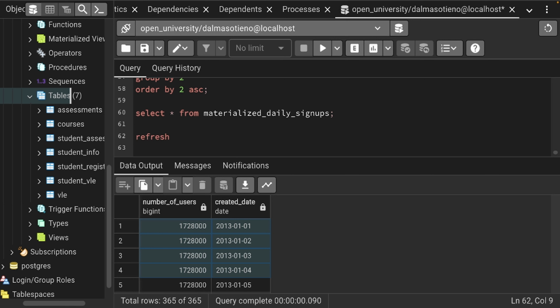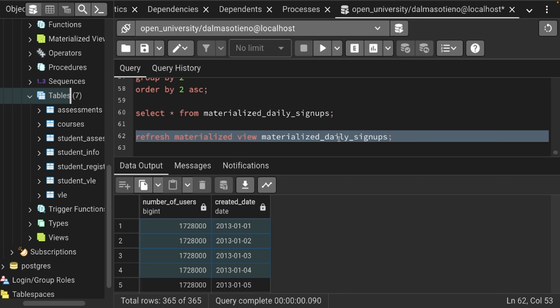Refresh materialized view, and the name of the materialized view is this.